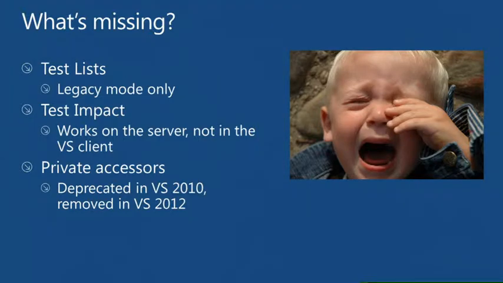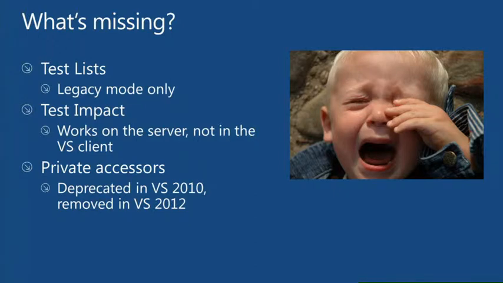The problem is the test list feature was also extremely broken, if you think about it from a developer perspective. Every time you added a new test, you had to go and edit the test list. And the test lists were also very, very tightly coupled to MS Test, which means they weren't capable of working with any of the third-party frameworks. So we removed it. If you have them from a 2010 project, they will continue to work. I said earlier, if it worked in 2010, it works in 12. But you can't create new ones. And our intent is to create a replacement for this capability that's much better, that really works. But we're going to have to wait for that for a bit.